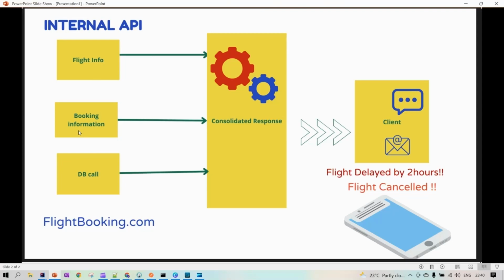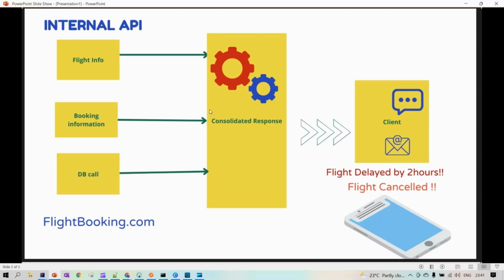When you call the booking API, you will get the information of that particular PNR: the passenger name, the details, contact information and all that. You may have to call another API also to get some information. Once you get all this information and consolidate it, you may get hundreds of fields, but you will have to expose only some 10 fields: flight information, the contact details and passenger name. That's all the client wants, so that they can start sending the messages to the passengers.